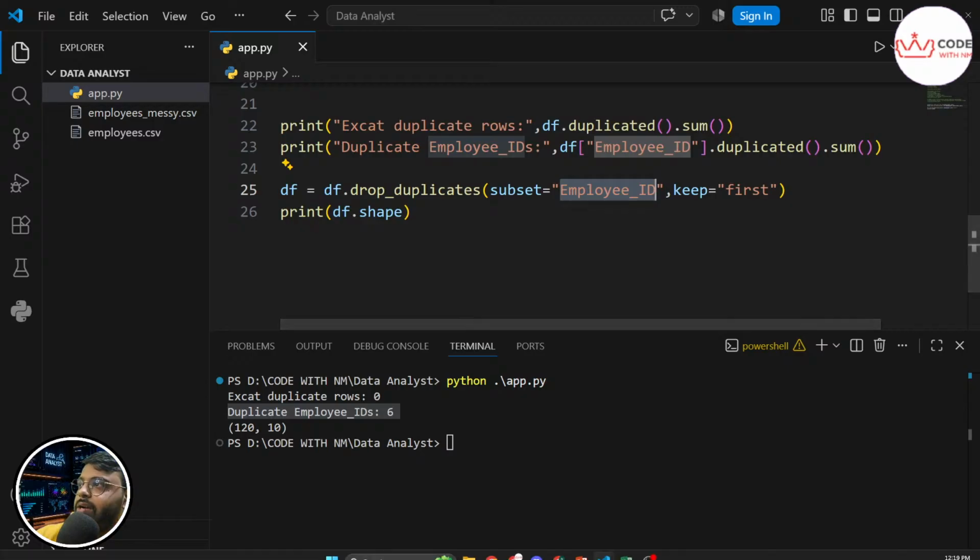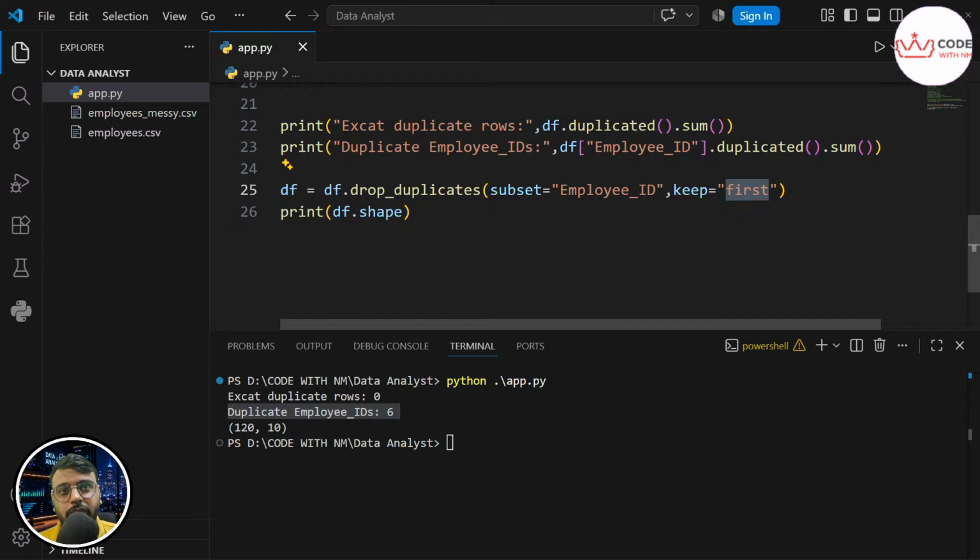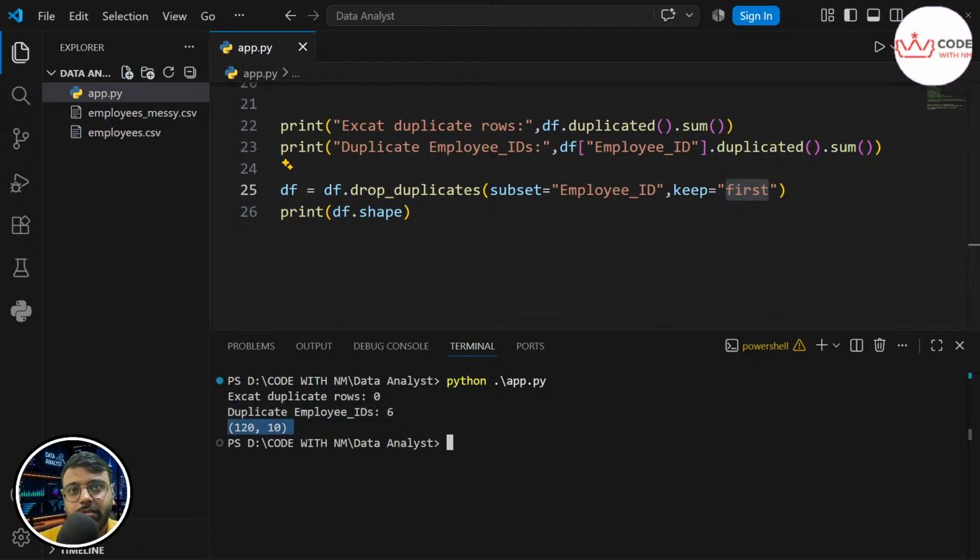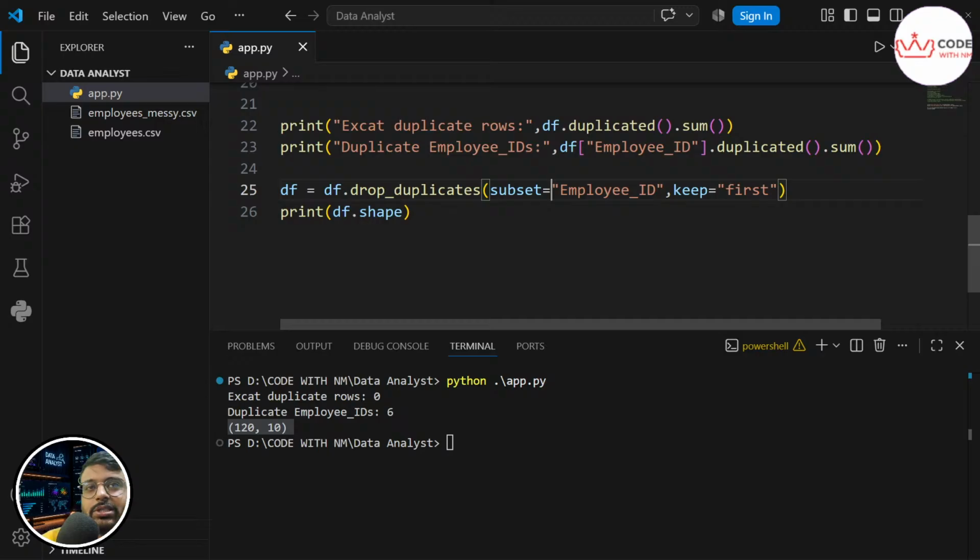Okay, so what I have done on line number 25 is drop the duplicates. This is an inbuilt function of pandas, and we have created a subset of employee ID, and we have kept the first. Out of the duplicate entries, we need to tell drop_duplicates which entry to keep. We keep the first entry, and from the second onwards it is a duplicate value of the first, so that's why we are dropping from the second onwards. After dropping, we are left with clean data. There is no duplicate now. Hope you understand what I have done on line number 25, because this is important.